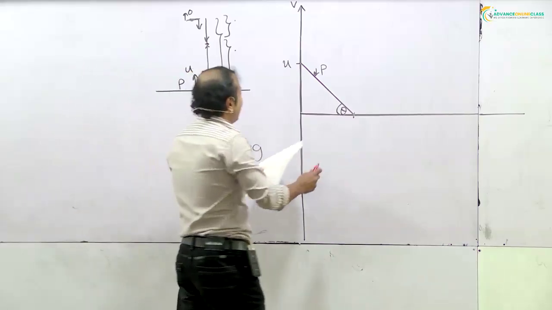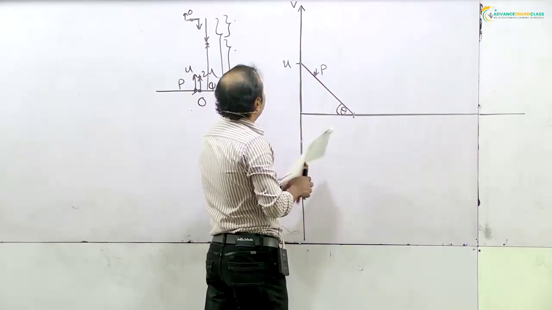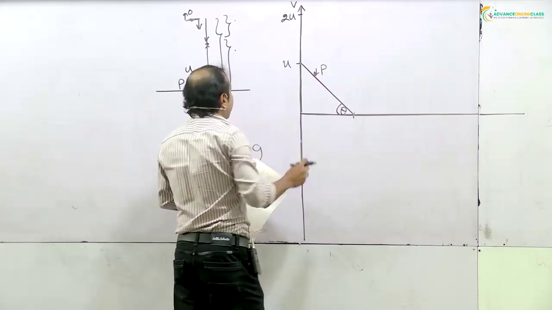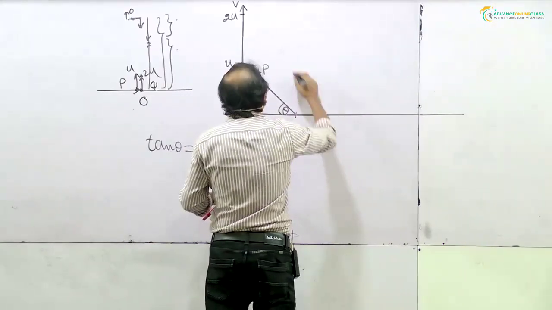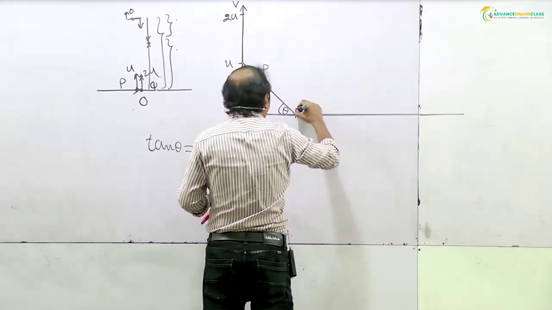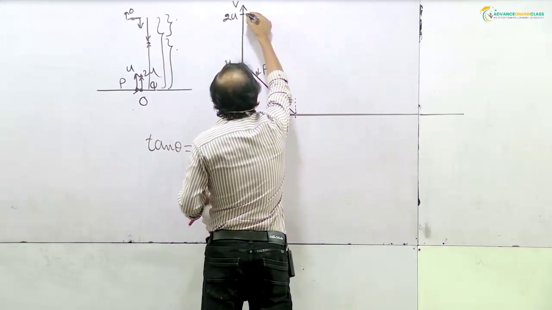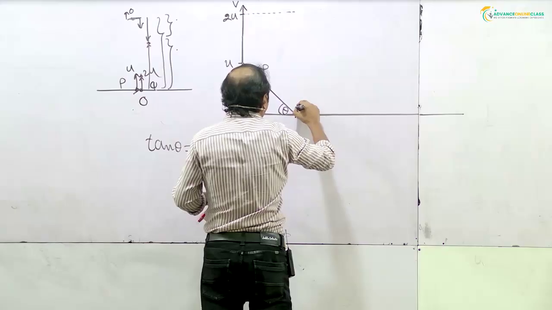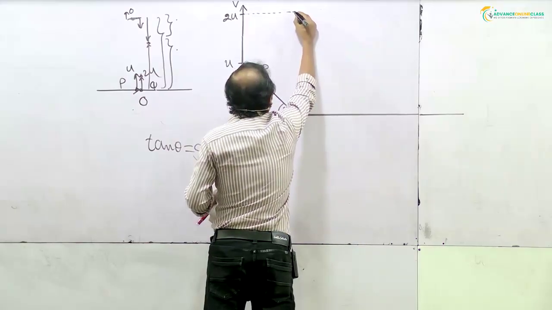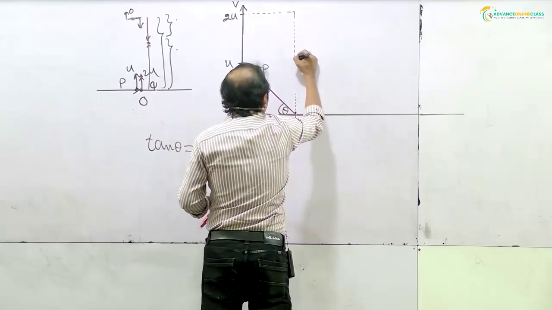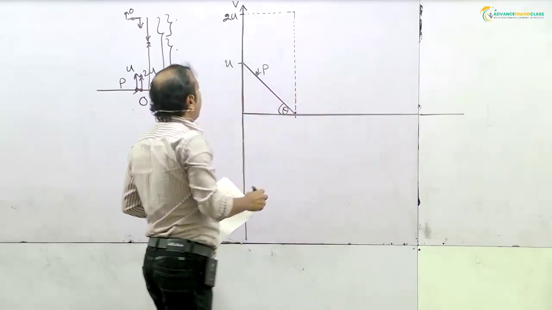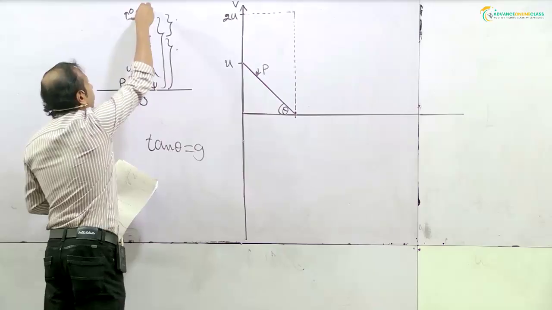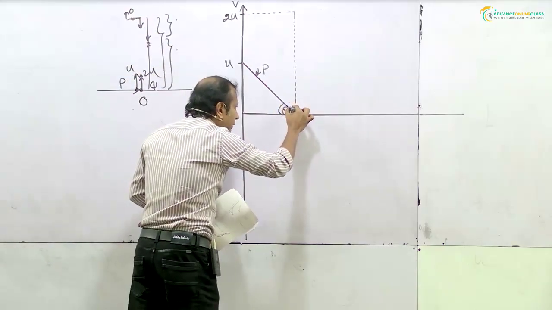Right? Now Q is projected at this moment. This is the time moment we projected. Right. After coming to the highest point, P is moving down. Therefore, I can produce this line.